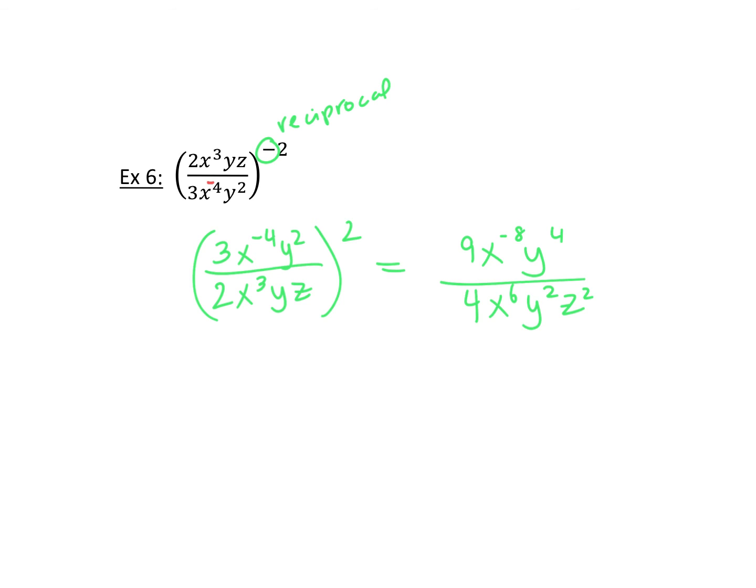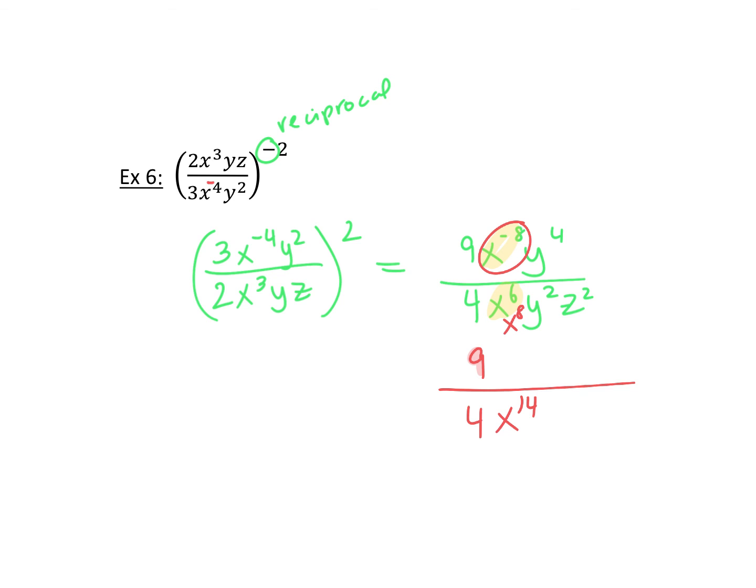And now I'm just going to go through simplifying same bases. So if I have x and x, I'm going to subtract these exponents, or you could move the x to the negative 8th down if you want. It'll become x to the 14th in the denominator. So if you wanted to, you could, if you feel more comfortable that way. I'm kind of switching methods here. So if this guy, take the reciprocal, goes down, x to the 8th, and then I add those, I have x to the 14th down here.